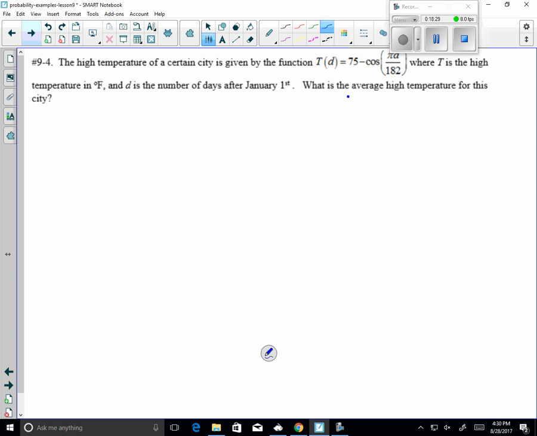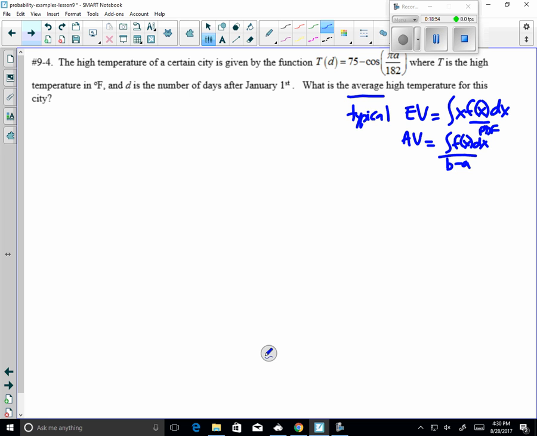Okay, so again, average is a word that means typical, right? And there are two choices. There's the expected value and there's average value, right? Expected value is the one where the f of x is the PDF value, and we have to have x for the values, and the average value is where we sum up all the f of x's and divide by the width, b minus a, okay? So it depends on what f of x is, and in this case, the f of x, this temperature, that's actually the value of the temperature. That's not a probability, that's the value of the temperature itself. So we're going to need to use the average value formula here. So let me write it again.